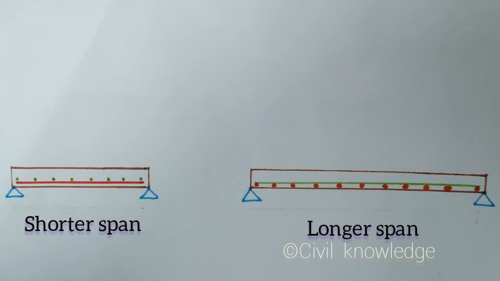The function of distribution bars: on the other hand, distribution bars are used to resist the shear stress cracks developed in the longer span. That's why we place the distribution bar perpendicularly on top of the main bars and we use lesser dimension bars. We place them at the longer span.